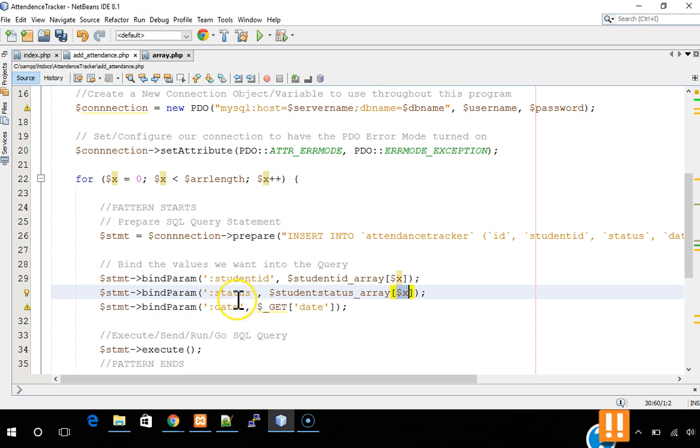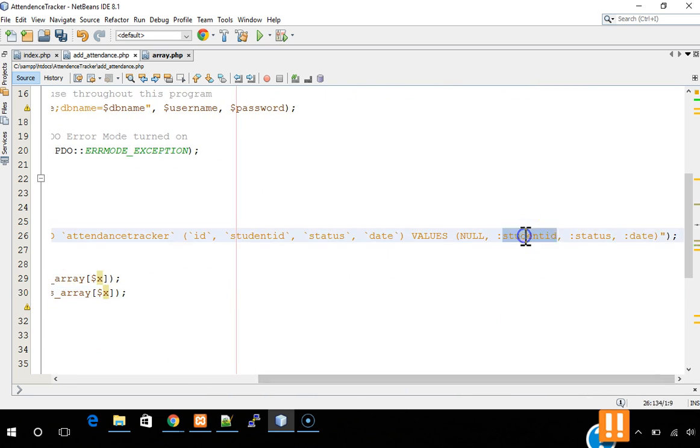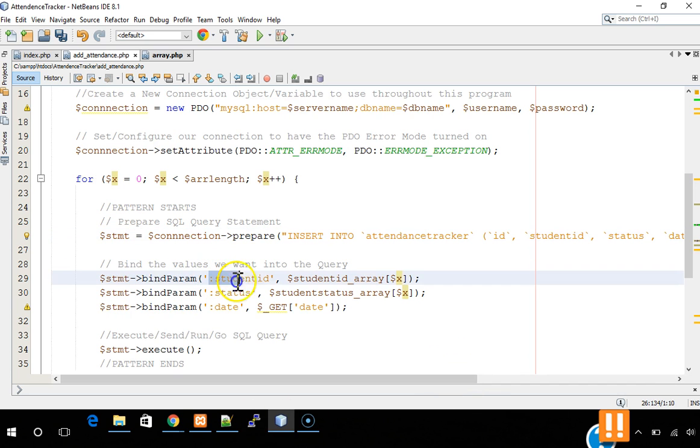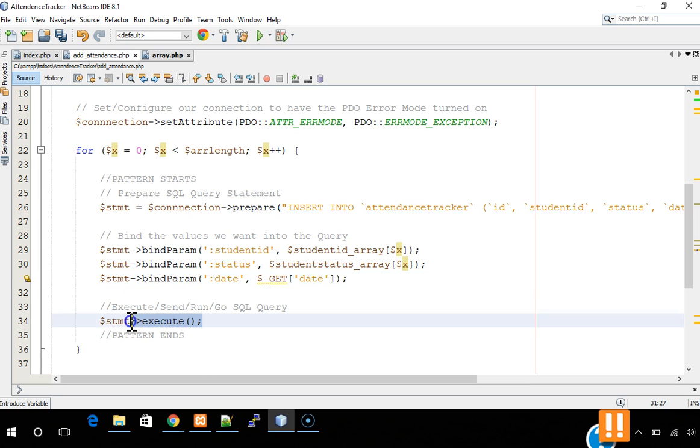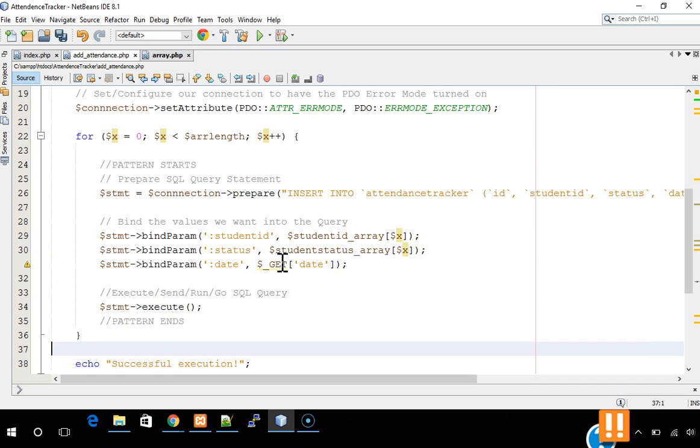At position 0, it's going to bind the parameters into these right here. So remember the colon and the name, whatever the value is in here, it's going to replace what's in there, and it's going to put it inside the insert statement. And then it's going to execute and run, and if nothing bad happens, it's going to say successful execution.